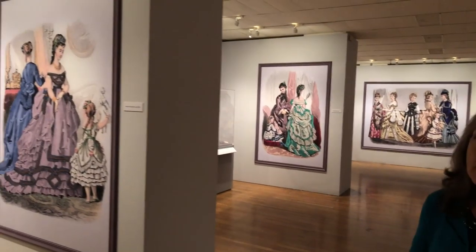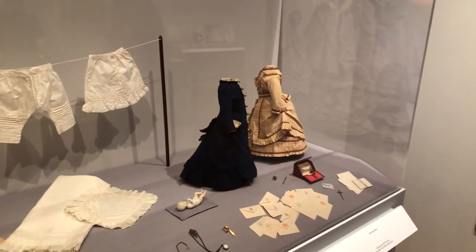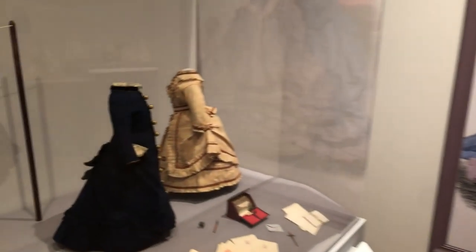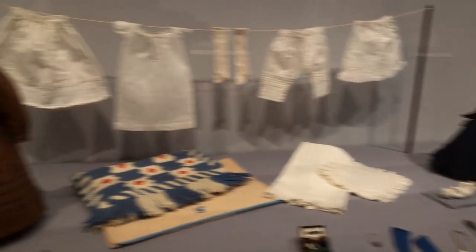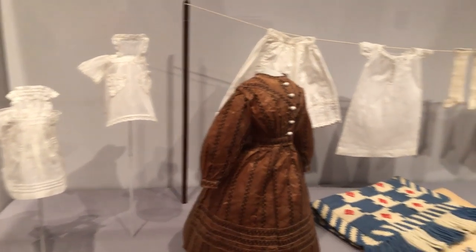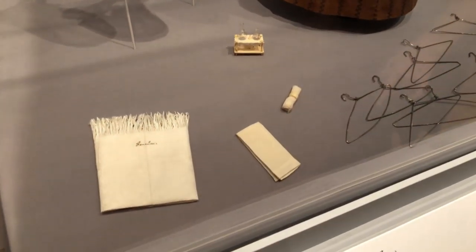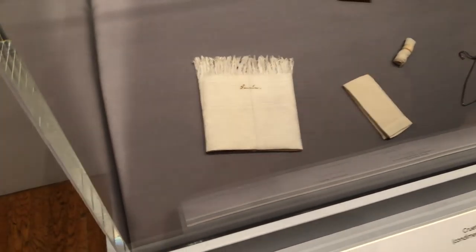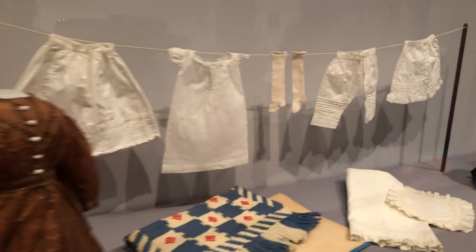The next case focuses on domestic duties seen as applying to women of the time. A quote states: 'No matter how exalted her station, a woman should know how the work of a house should be done since that is her express vocation.' The dolls are provided with workaday dresses like a brown calico morning dress, beautiful little aprons, table linen — Miss Fanchon, who has the most clothes, has a monogrammed tablecloth — embroidered pillowcases, blankets, and clothes brushes.